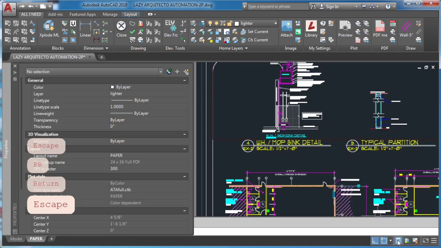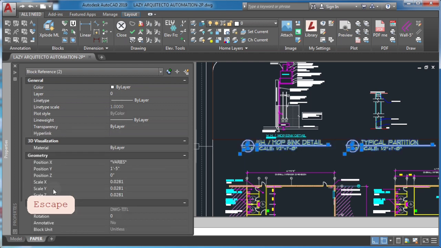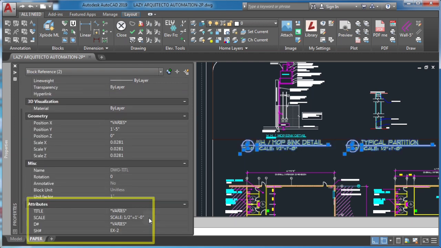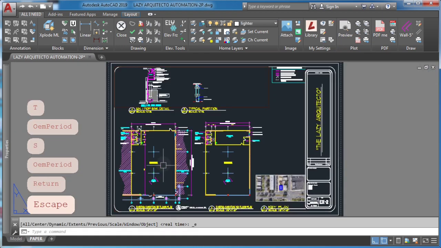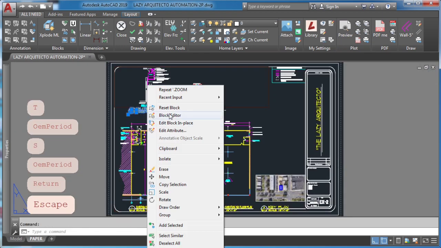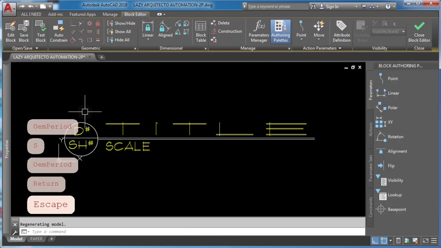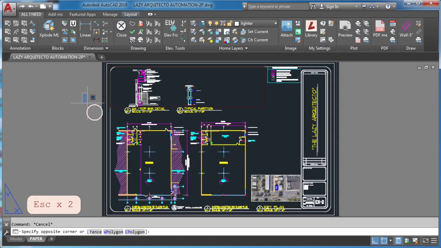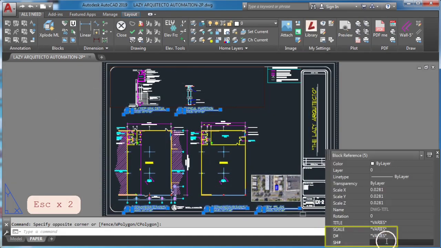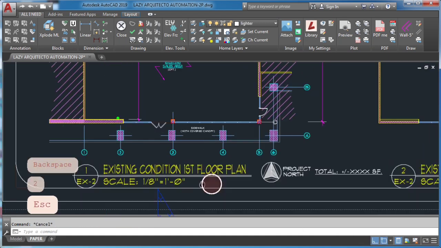What are attributes? An attribute is a label or tag that attaches data to a block. The following block shows a drawing title block with four attributes: title, scale, drawing number, and sheet number. Because the tags were set up as attributes, specific information about each instance could be added for each inserted block. Also, you can change multiple pieces of information at once, and you know this is not possible using normal text.